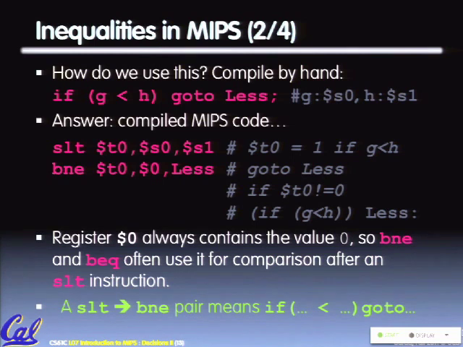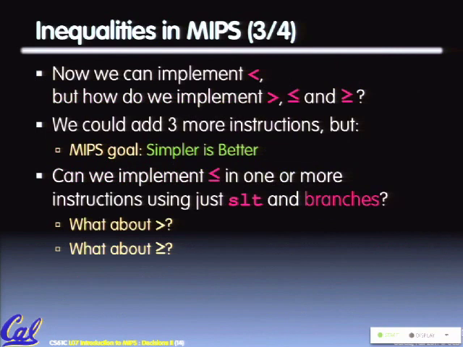Now I've implemented less than. Can I do the other 3? And the idea is here, 2 independent variations allow me to have SLT S1 S0 instead of SLT S0 S1 and BNE instead of BEQ to get all the 4 combinations, and just think about which one you need for that case. Okay? Swapping the top just changes from less than to greater than. Swapping the bottom does the negation of that.